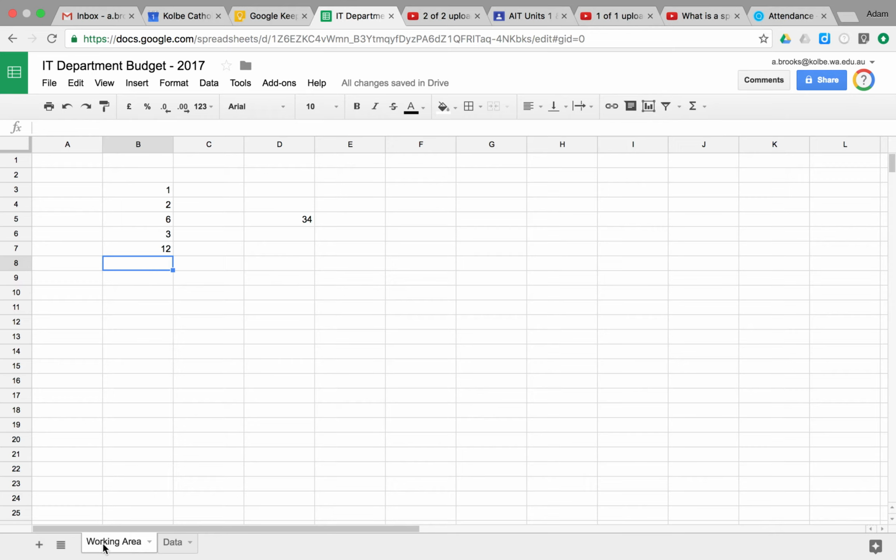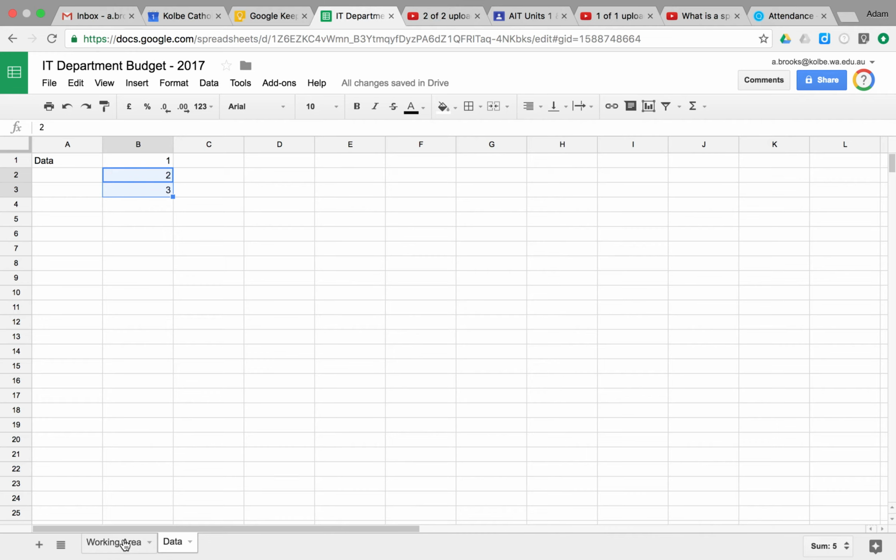We also have what are called worksheets. So worksheets are these tabs down the bottom, and they represent different grids of information. So here we are in the working area worksheet, and if I click here, I'm now in the data worksheet, and you'll notice that the information on that page has changed.